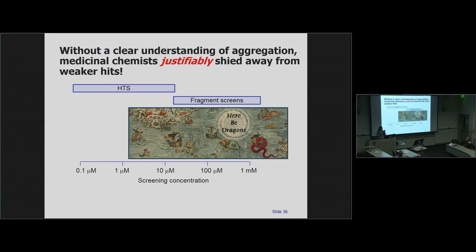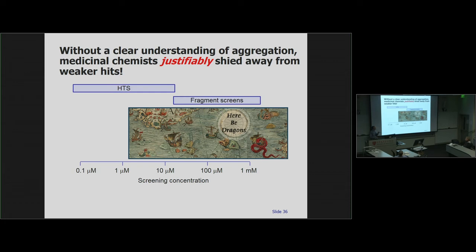So the question is, does adding more DMSO solve the problem? Not really, because even if you can go up to 10%, it's still 90% water. And the thing with aggregates is different proteins have different sensitivity to aggregates, so it's not even the kind of thing where you can screen out your library. You can have molecules that aggregate and may interfere with a lot of different proteins, but under other conditions they might not aggregate and might be true hits. So it's really something that you have to look at on an individual basis.